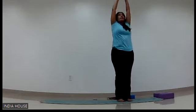Just rotating from side to side. If you can't reach it, head has to stay down, neck has to stay down. If that is not possible, hold the leg underneath. Head and neck stay down. If you can't reach your toes, it doesn't matter. Hold somewhere on the leg, wherever you can reach. Just rolling from side to side. Down, hugging your knees.